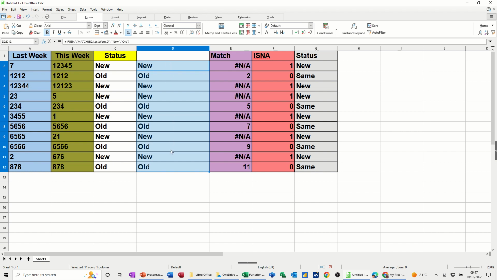So this is a very common question that I get asked: how do you check one list against another? Whether you put an IF statement on it or do an ISNA is up to you. You can probably just get away with the MATCH function if you just need to know whether it's there or not, because NA would say it's not there and the number is the position it is. But adding the ISNA and the IF just tidies it up a little bit, and you can see it like that. So hopefully this little video was of use.